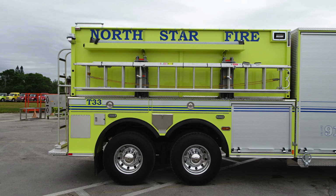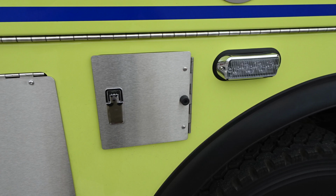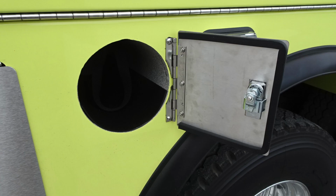And then as we move further down, we'll talk about some of the components here. Once again, for the most part, these are all going to be the same as the opposite side of the vehicle. There are a few exceptions. First, let's start in the very rear. This is going to be your passenger side dump. Moving just over to that, you'll find that small compartment there. As we look inside this compartment, same as the opposite side, bottle storage location. And then just next to that, an emergency warning light.